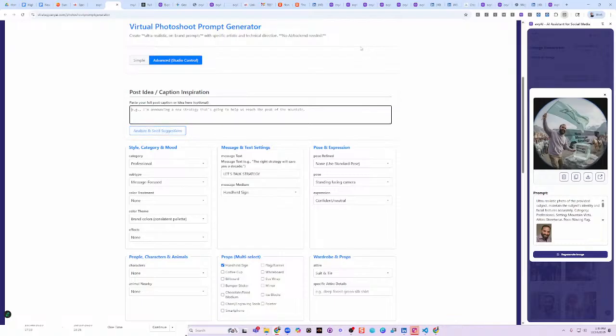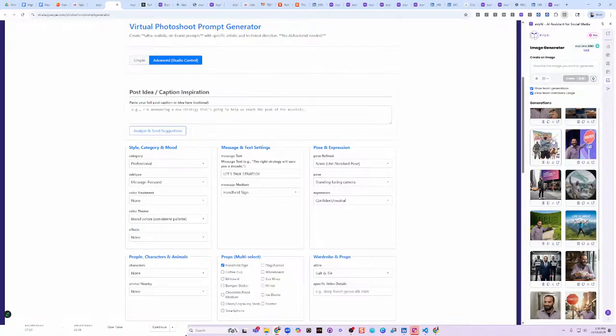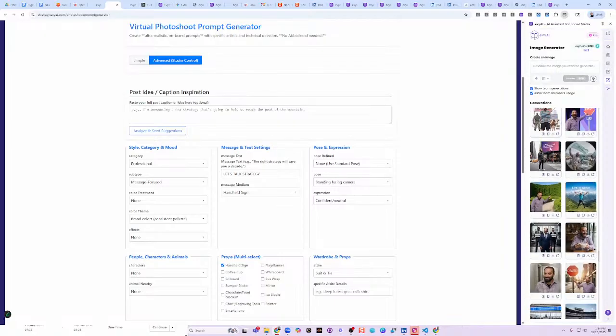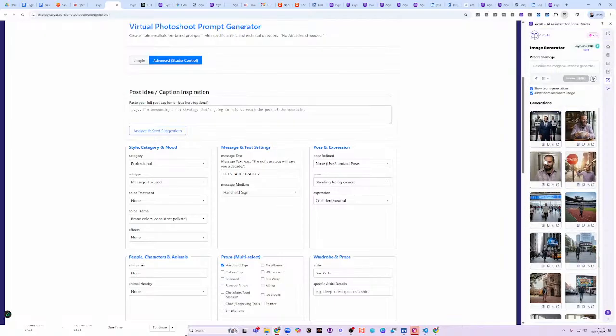So my question to you is, what do you want to know how to do? Maybe you want to turn these people into talking avatars. Should we get into that? Who would want us to talk about Sora? Write Sora in the chat, S-O-R-A, if you want me to show you some Sora stuff. Curious to know if anybody wants to see some Sora stuff.